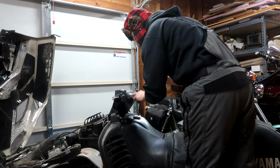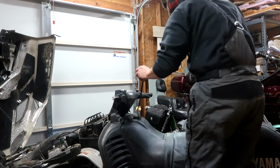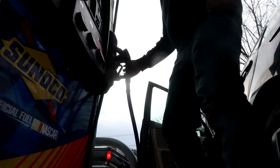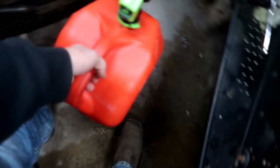I hope we got enough gas in here. We just might not have enough gas in here. So I guess I'm gonna go get some gas at the store and we'll just fill this thing up, or at least half a tank. Enough so that it can actually do its job, you know? Five gallons of gas.